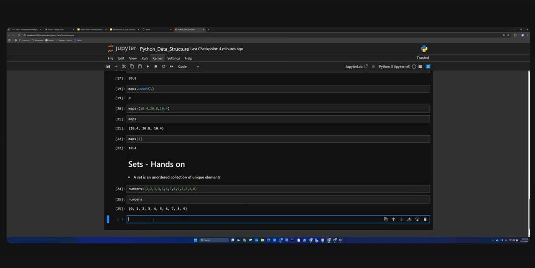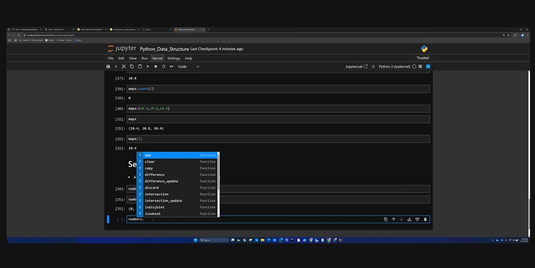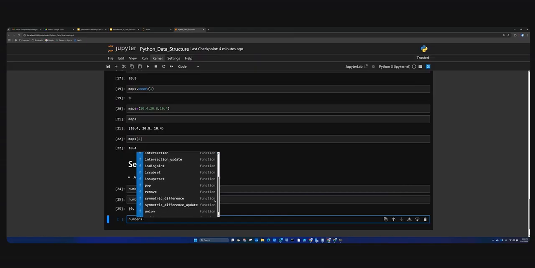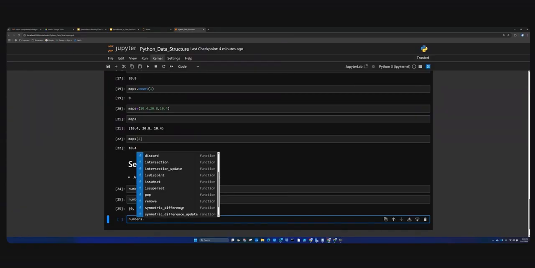Do you know if in a set we can add some value here? Do we know? No, right? Let's see. I'll say numbers dot, I have something called add, clear, copy, difference, and so on. All these are functions you can see on the right hand side. Okay, these are all the predefined functions. You have remove also. You can add, remove. You can update. Union. Union is adding two variables into one.